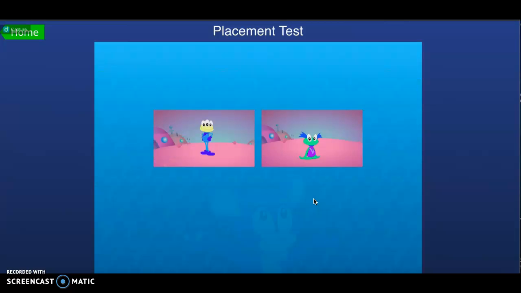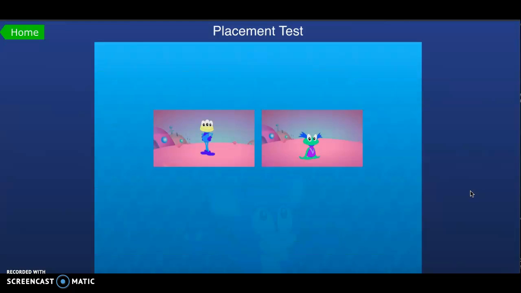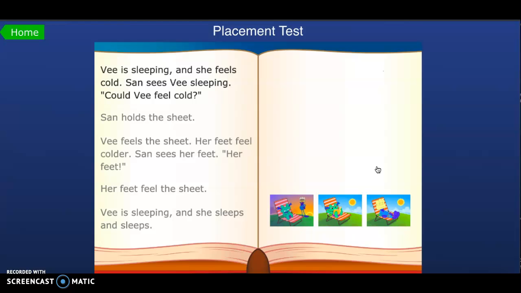Click on Sam. Great job. Click on V. Great job. Now you are ready to read the story. Now, let's work with pictures. Say the word out loud and click on it.